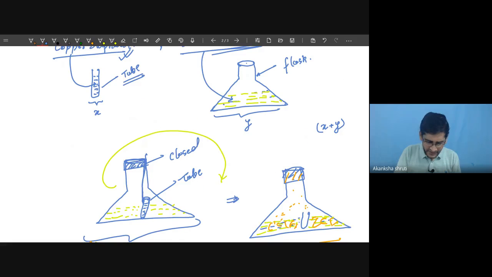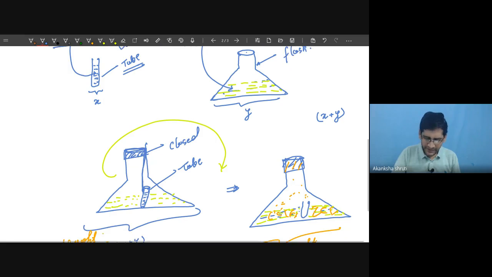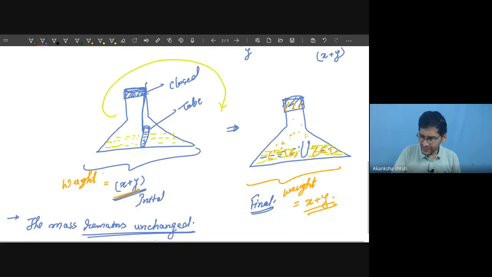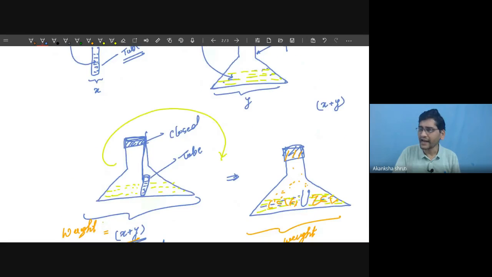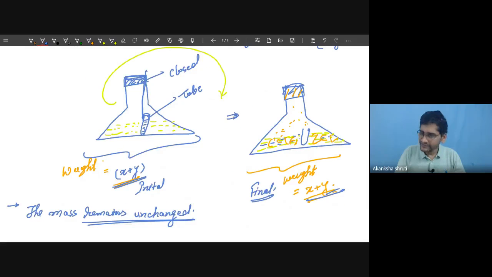Now, this conical flask is tilted. Since it is closed with the stop cork, the chemical will not come out. But the chemical inside the tube will mix with the chemical in the flask. Then again the weight was measured. It was observed that the weight remains the same, but the color of the compound in the conical flask and the tube changed. That shows that a chemical reaction had happened. So this way it was confirmed.